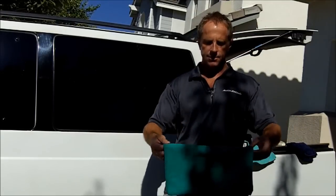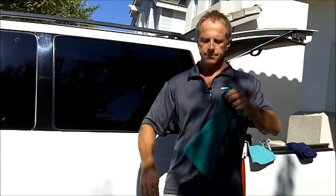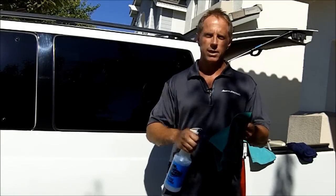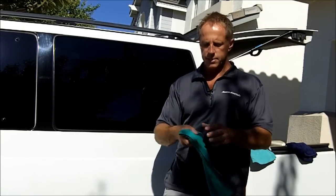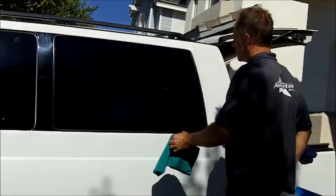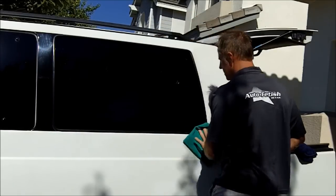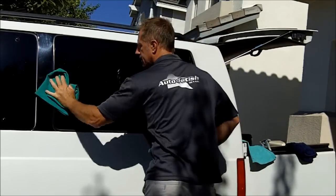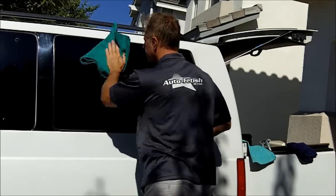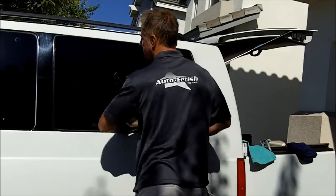In this case, this is the ideal size because, for example, if this was half the size and I folded it, it would be too small to work with and it would saturate too quickly, because what I want to do with windows is keep what I call a wet side and a dry side. So at this point, I'm going to hit it with the wet side first, or what I also call the dirty side versus the clean or dry side. Make sure I get all the corners, and then I flip the cloth over and I buff it to perfection.